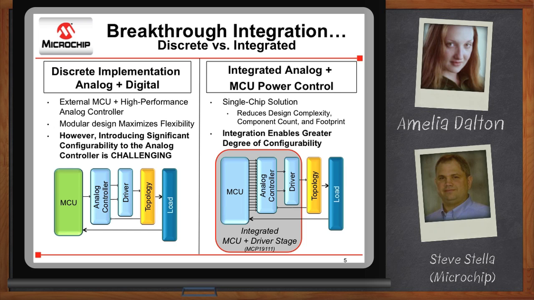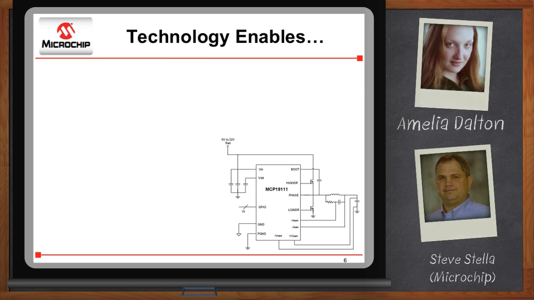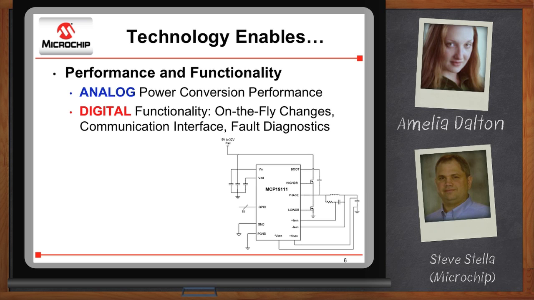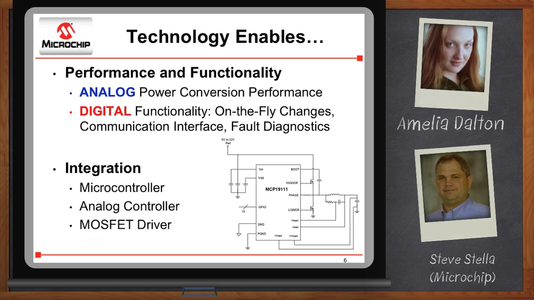So it's the performance and functionality that we're trying to get from a complete solution, maintaining the performance of the analog power conversion. That technology incorporates the flexibility of a digital solution, and then we get to integrate, which allows us to provide some very unique and interesting solutions for your types of applications. Cool. This is great, Steve. What kind of cool things can we do with this? Unsurprisingly, with the flexibility of the device, you can do a whole bunch.